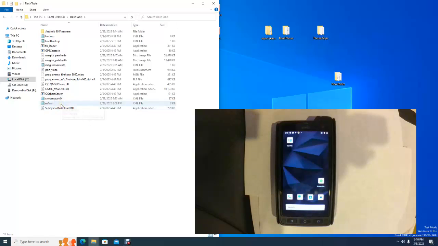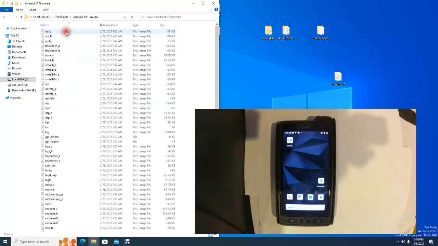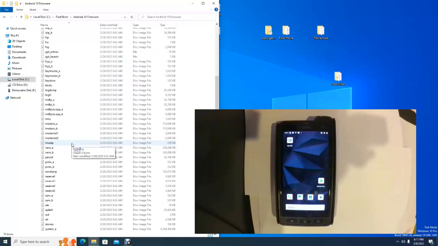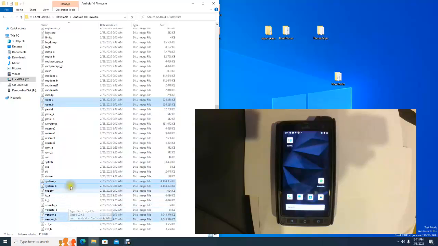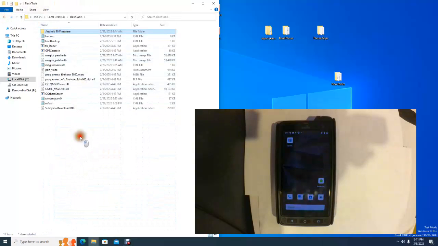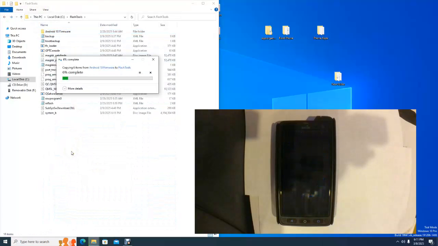This time I've created, to restore all of the apps, I've got 6. We're going to get these six images out of our firmware folder. We need to get OEM A and B. We need to get System A and B. And we also need to get vendor A and B. We're going to take those, copy them, and bring it right back over to our main folder, paste them right here, and it's going to take a couple minutes to complete that.